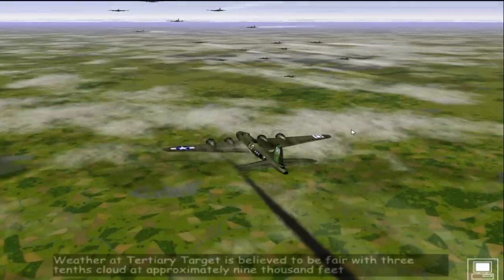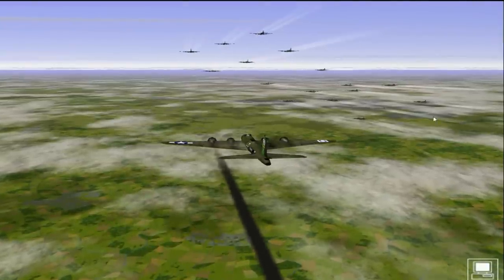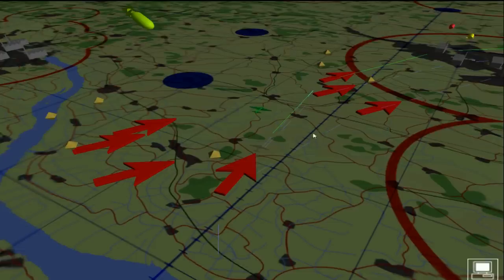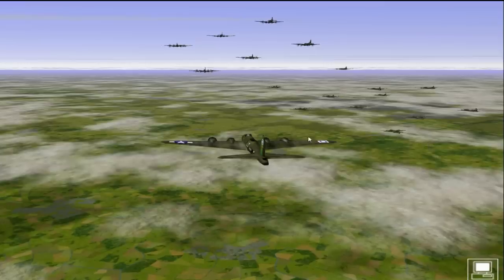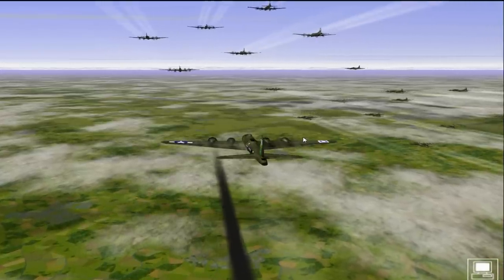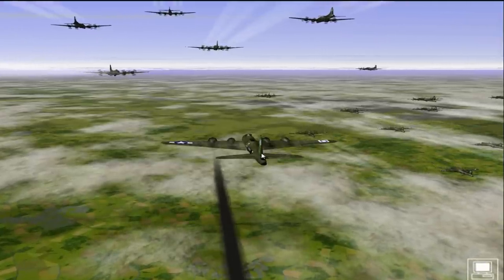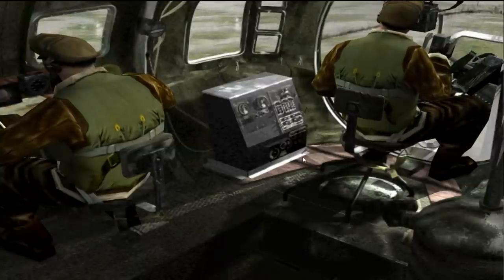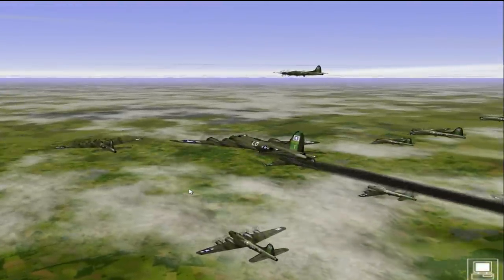I'm gonna call a load of rubbish on that one. We are gonna go, because I think, okay, there is cloud, but that is Bremen there, if I'm not mistaken. Let's have a quick look. Yes, it is. That's Bremen. So we are going for that far corner. Yes, it's cloudy, but I reckon we should be okay. We can always go around again if need be. So that's my decision. We are here to get that factory, so that is what we're going to go for. We're going to continue on until we are ready for the bomb run or the next significant event happens. So I'll see you in a few.